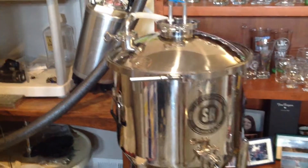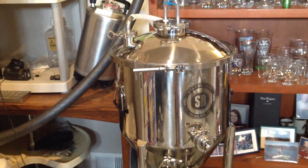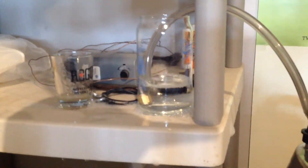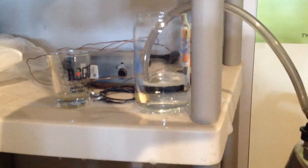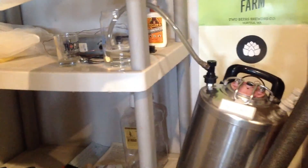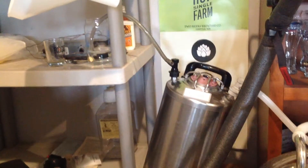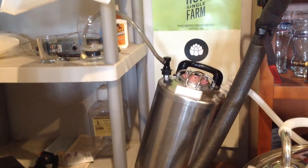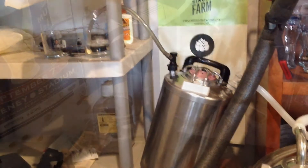I'm going to go ahead and finish this little three gallon keg, then fill up my five gallon keg and do the same thing and see what happens. Because I tend to do an eight gallon batch in my fermenter, so I'm going to have a big keg and a small keg. The transfer of all that Star San from the keg is done. You can see now it's just the CO2 going into the keg, pushing out and kind of just doing a normal blow-off type setup. So I'm prepping up the five gallon keg right now.